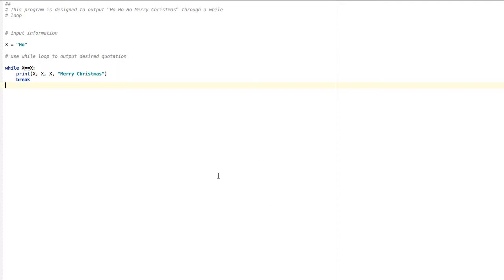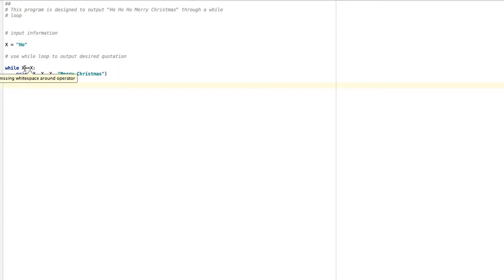In one case, the person defined a variable called ho, or an x, stored the string ho in there, and using a while loop, hopefully they printed it out. Those of you who did the assignment successfully are probably looking at this going, huh? Not sure what's going on here. Well, let's look at exactly what's going on. While x, which holds the string ho, is equal to x, we end up with kind of an infinite while loop going on here.